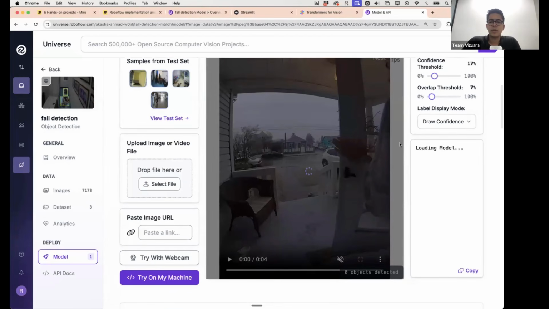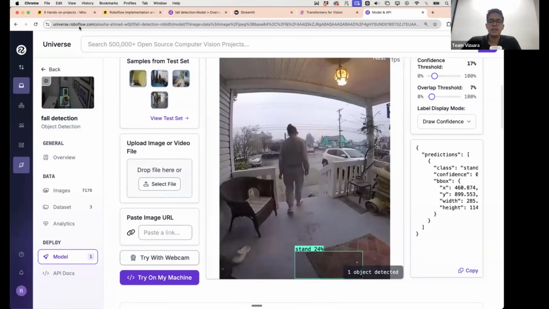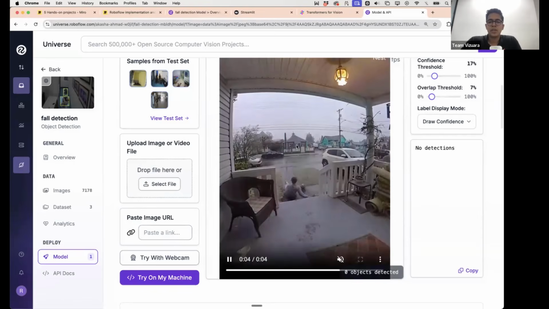So here loading the model means it's processing frame by frame. And it should take only a few seconds. And while that is happening, let's also discuss why this is not very useful. The reason why it's not very useful is because this is in Roboflow platform. It's not under our control. We can't custom change some parameters, and we can't get it in a format that we like, right? That's not good. See, this is what the model is doing inside Roboflow, but there are mistakes. Standing is shown as falling, falling is shown as standing. So the model has flipped its output.